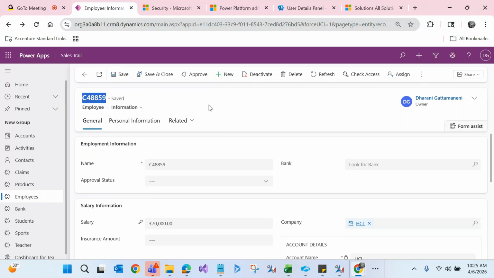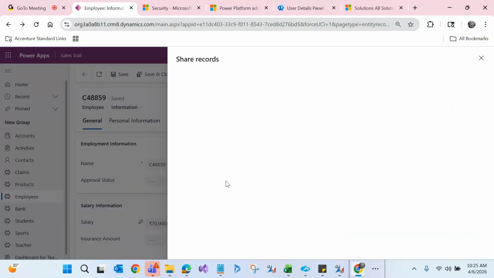Let's say Dattu owns this record. He wants to share this record with Shan, or with Shravya. Then he can click on share, manage access, add Shravya and Shan, and provide the permissions.